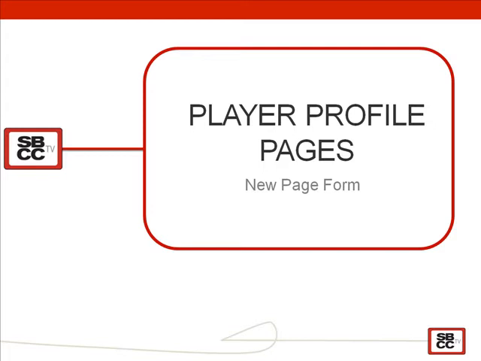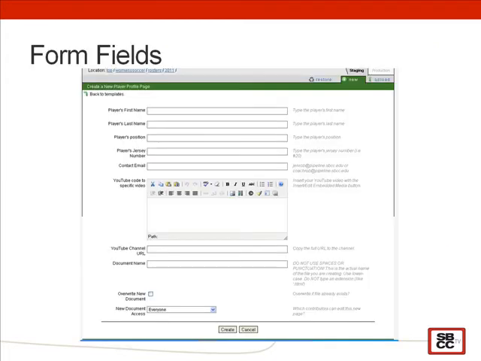In this tutorial, I'm going to explain how to use the new page form. This page form is a little different than what you're used to in Omni Update, as it is a template for the player profile pages. This video is going to describe to you the parts of this form, and then the next video will actually demonstrate how to create the new pages, how to provide the information, and I'll actually do a demonstration and create a new page. But for now, let's just take a look at this form.